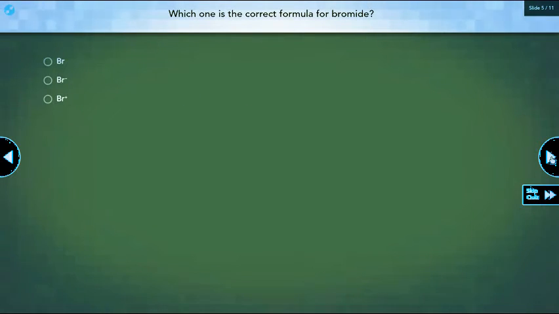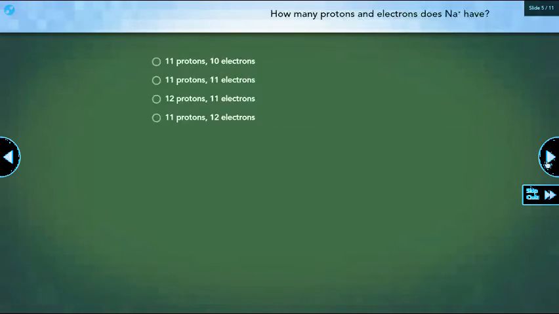What about bromide? So when we hear bromide, we know that's going to be an anion, so it's going to be negative. And because it's in group 17, all of those halogens are minus 1. Because if it gains 1 electron, it'll be just like the noble gases. So bromine would go from 35 to 36. So always remember that electrons are like debt. The more you get, the more negative you are. So the less you have, the more positive you are. So when you gain electrons, you're going to become negative. When you lose electrons, you become positive.